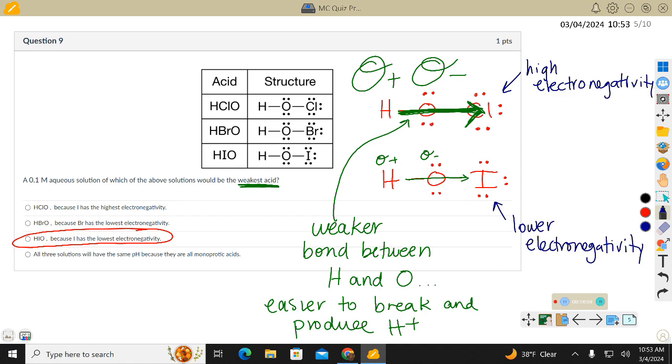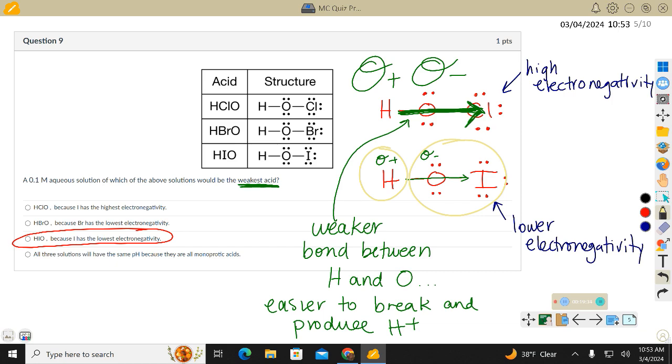Chlorine has a higher electronegativity than iodine, so there's an extra pull on the electrons, away from the hydrogen in that HOCl. In the HOI, iodine has a pretty low electronegativity, so it's like oxygen calls in a friend. It's like a 2 versus 1 tug of war, where I've got poor little hydrogen who doesn't stand a chance versus these two knuckleheads. Oxygen brought a friend, but he didn't bring a very good friend.